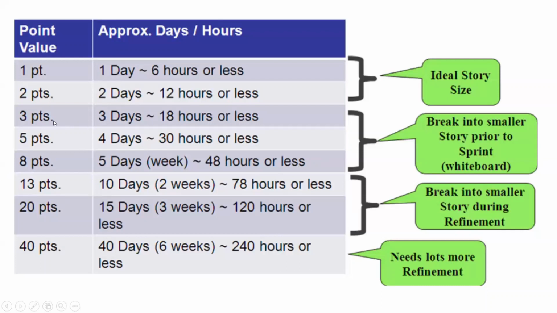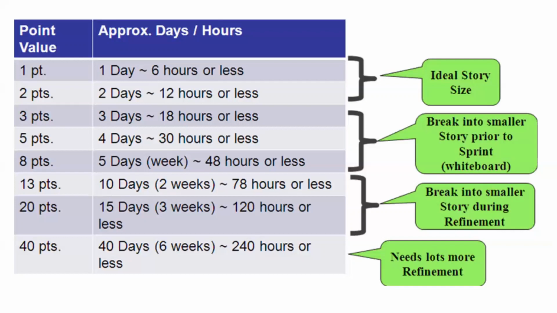If it is 3 points, it means that the effort is going to take 2 to 3 days, right? And so on and so forth for the other story points, right? A fairly complex story, where the team has estimated that it is going to take, say, 5 to 10 working days, right? 10 days of effort, more than close to 50 hours of effort, right? It's a complex story, right? And then accordingly, we give the story points.